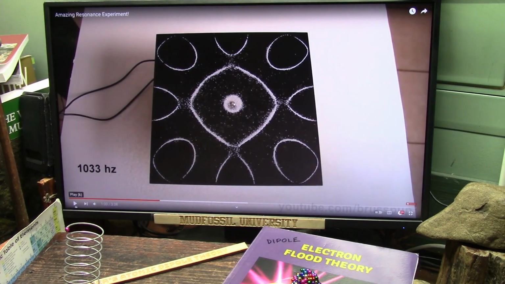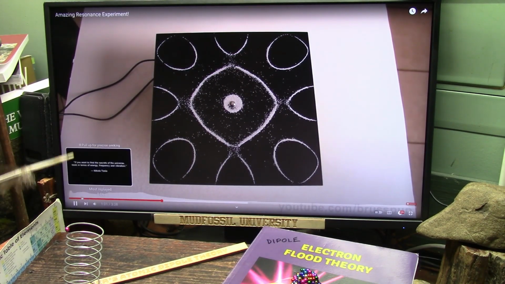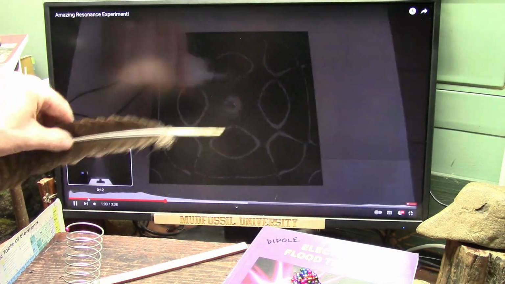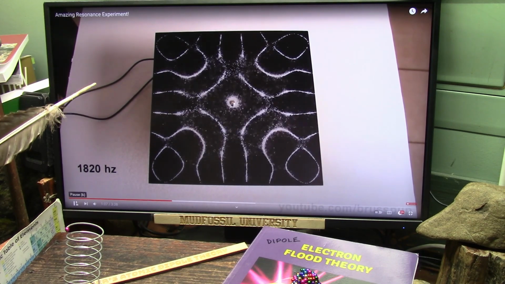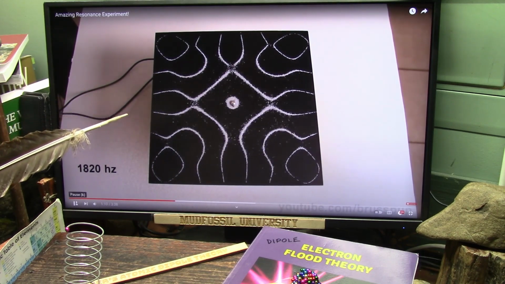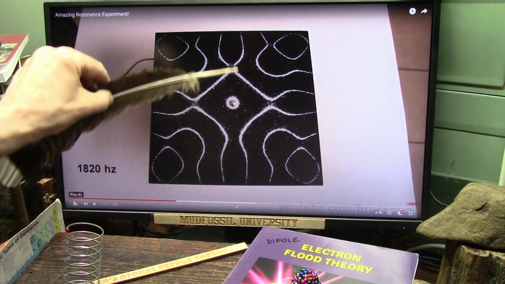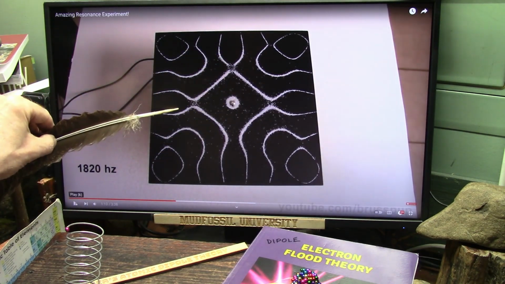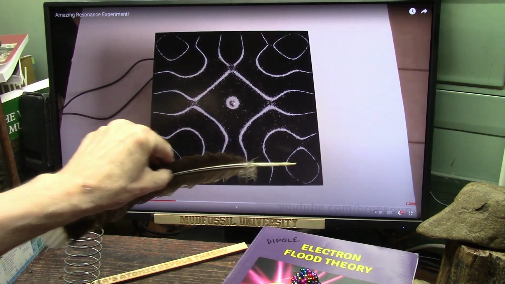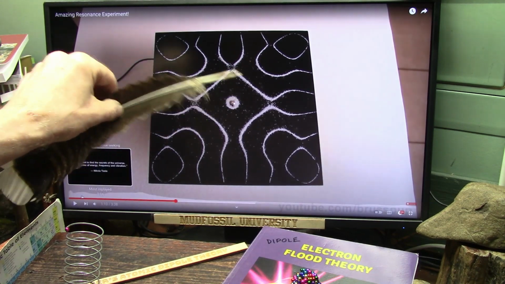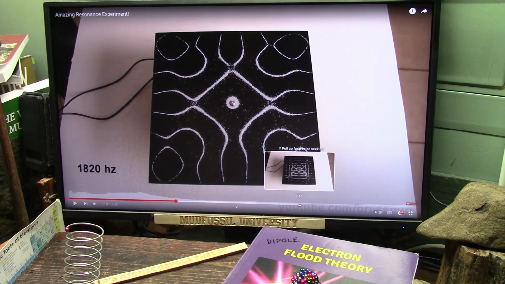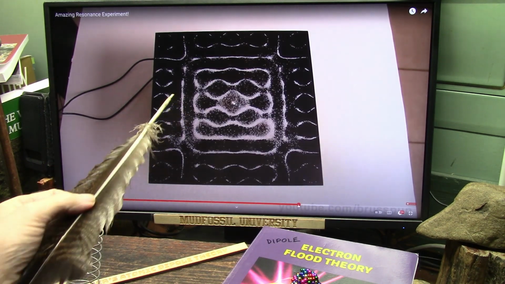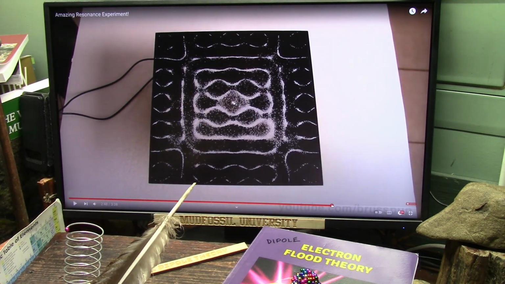Now, it goes up from there and gets more and more complicated as you go up into higher and higher frequencies. But it's still all very stable. And if you look around real careful, you can pick up on the rule of 8. You see this pattern: 1, 2, 3, 4, 5, 6, 7, 8. And then, of course, the core. I'm not going to go through the whole thing, but look at how complicated these things get.